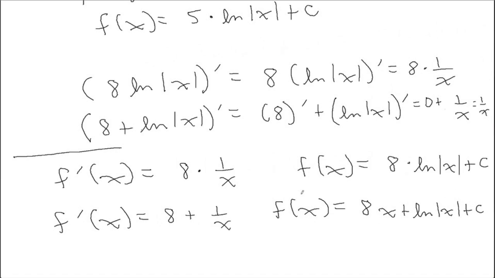Okay, excellent. So now we have a nice, beautiful point being made here. So in this case, did we take the antiderivative of the 8? Yep. The antiderivative of 8 is 8x. In this case, did we take the antiderivative of 8? No. So this is the point I wanted to make here. This is what you might get confused between. You don't want to confuse the sum rule and the constant multiple rule. When a constant is being added to something, you do take the antiderivative of the constant. But when a constant is being multiplied times something, you don't take the antiderivative of the constant.